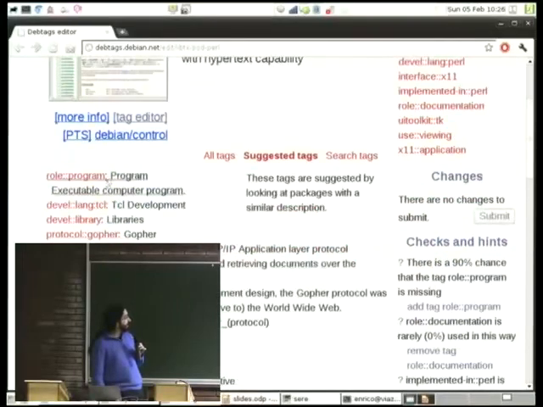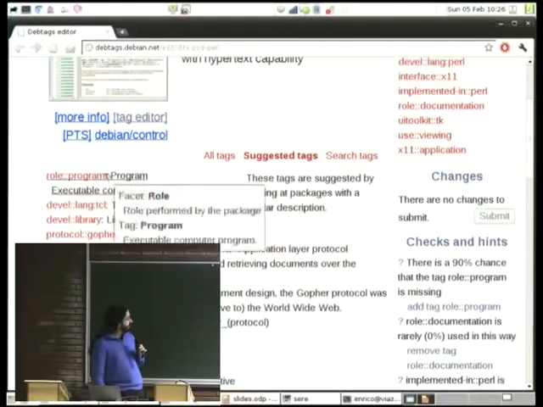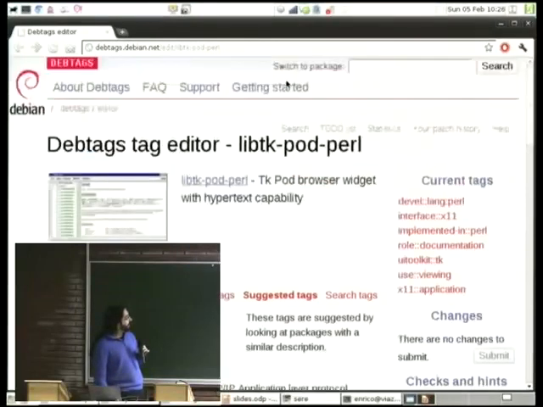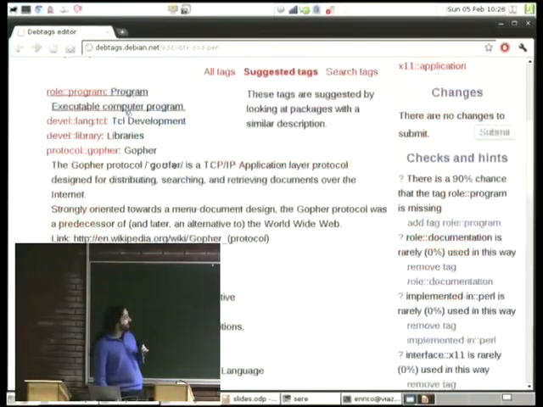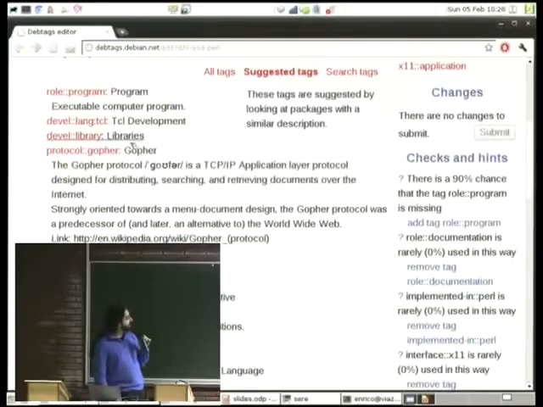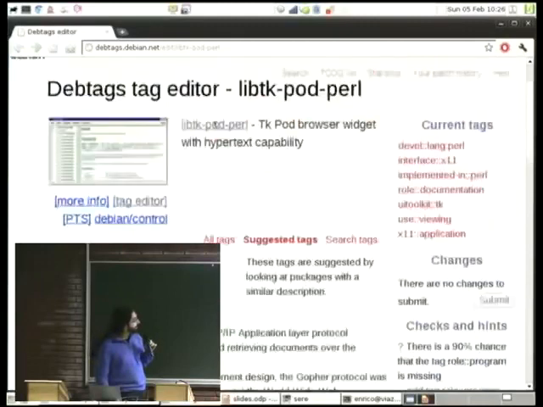So the system will suggest you tags. It does suggest program, but probably because it used to be program, but maybe it's not that idea. It mentions TK, so it suggests TCL. That kind of makes sense. And it also suggests development library, which makes a lot of sense.